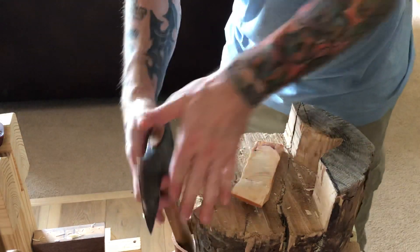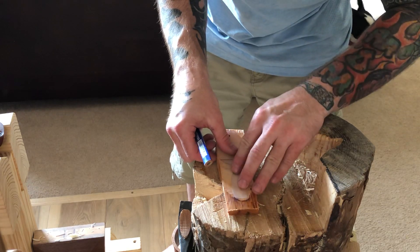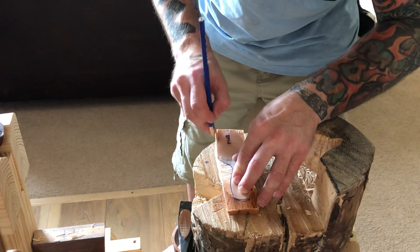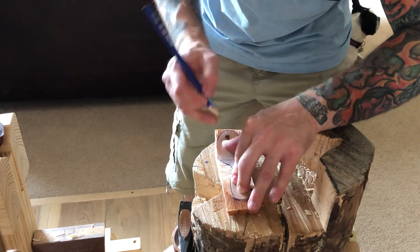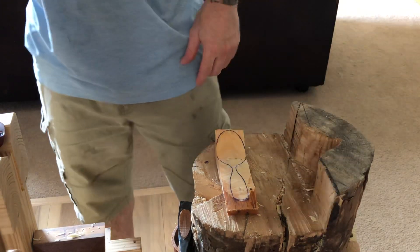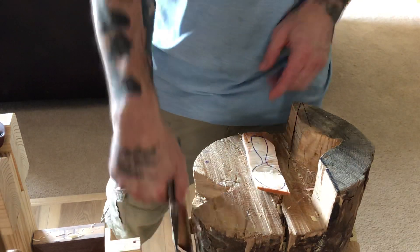At this point I'll take my template and draw it on again, making sure it's centered with the billet and not moving while I'm tracing it — you don't want a design that's all skewed. Ninety-nine percent of spoons, if you make some kind of mistake, can be fixed or salvaged in some way. There it is. I wasn't able to get all the way to the edge of my design here, but that's okay because I'm going to take more off and make a slender bowl instead of the fat one you see here.